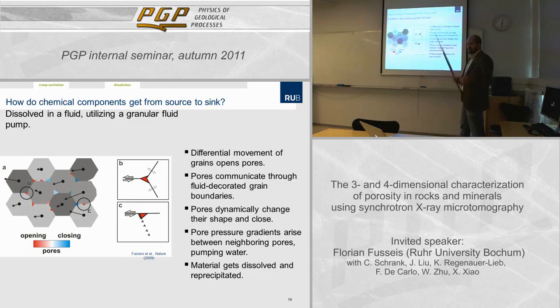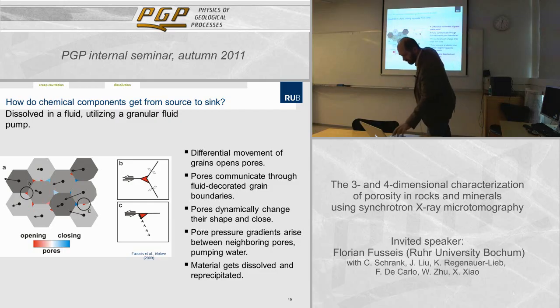The only extension that we made to this was that we said, well, we have experimental evidence that these pores most likely could communicate with each other through grain boundary fluids, fluid-decorated grain boundaries. As they dynamically, synkinematically change their shape, some open, others close, there will be pore fluid pressure gradients between neighboring pores, and so fluid will actually be pumped amongst them. And that fluid is loaded with chemical components, and at the appropriate sites, material will be dissolved or will be dumped. So here we have a mechanism for how we can actually disperse these monomineralic quartz ribbon bands.